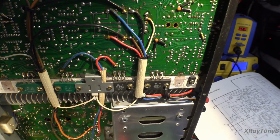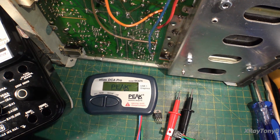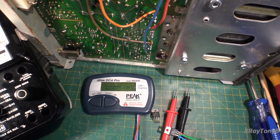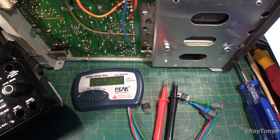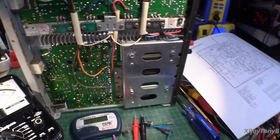Okay, we pulled this other weird one out that didn't look right. And we put it on the tester. No component detected. So guess what? This one's open, this one's shorted. And there you have it. So the drivers are shot.